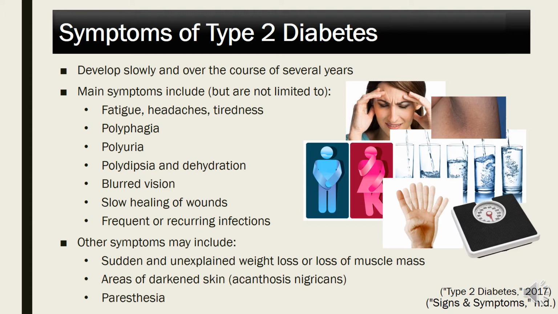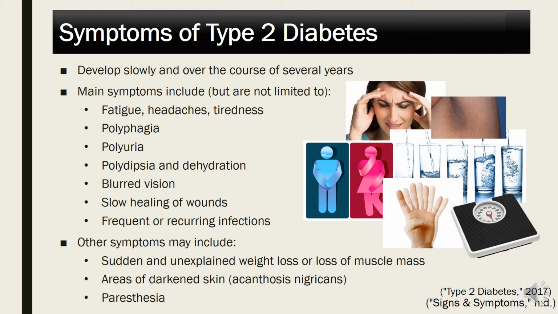It is important to note that many of these symptoms are common between both type 1 and type 2 diabetes mellitus. The first symptom I will be discussing is fatigue. Individuals with type 2 diabetes often express feeling tired or fatigued throughout the day, particularly following meals, and this can be attributed to the lack of glucose being absorbed in the body cells. Additionally, they may experience polyphagia or increased hunger. This is because if there is an inability of insulin to move glucose into the cells, the muscles and organs will become depleted of energy, resulting in intense hunger.